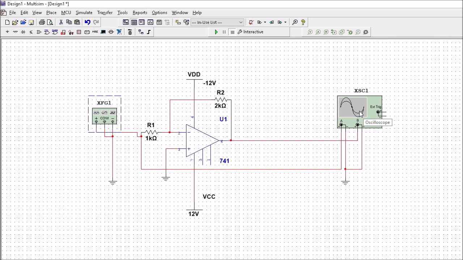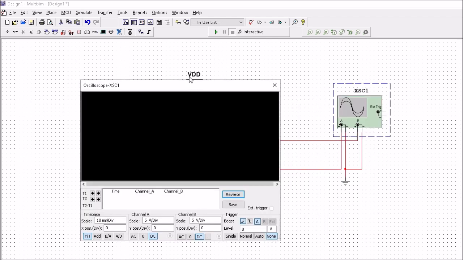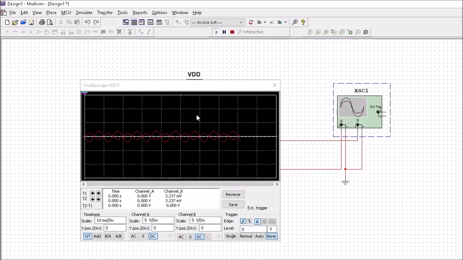The way this is set up, our gain is going to be minus R2 upon R1, so it's going to be a value of minus 2. So we should get out a 2 volt peak signal, and it should be inverted. So let's go ahead and see if we get that.